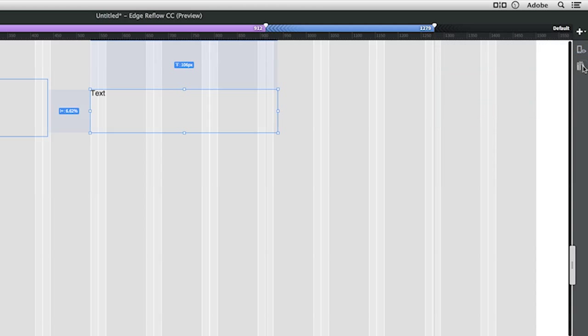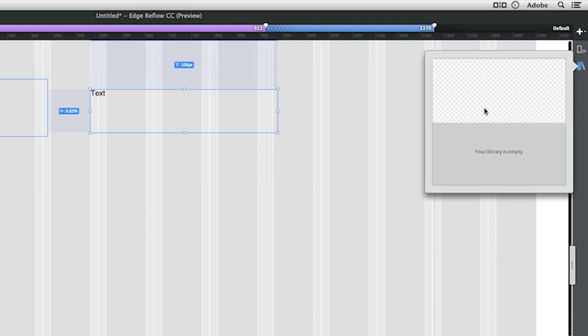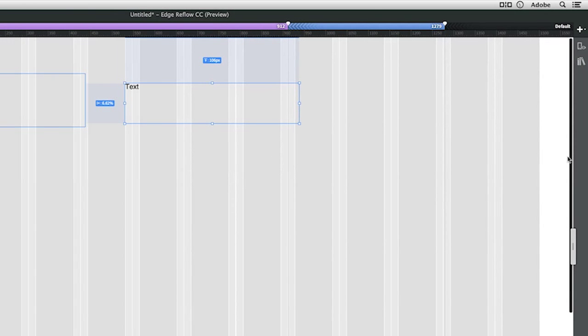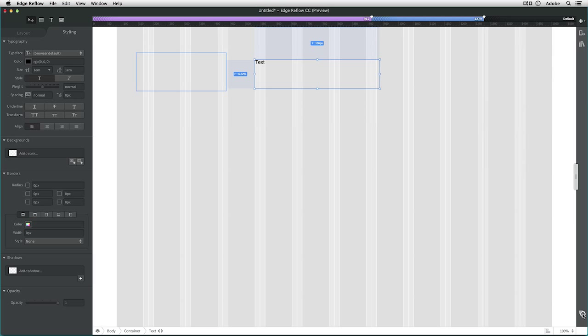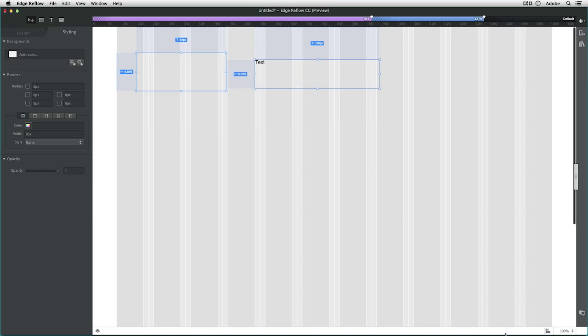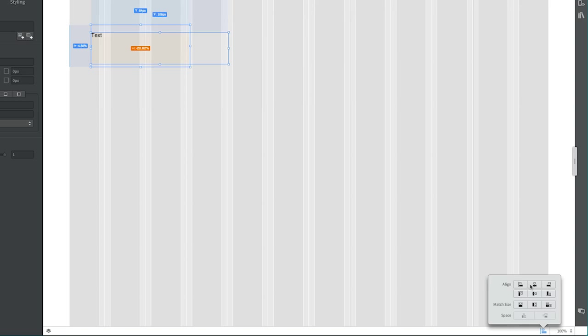Next, we have a panel with all the loaded assets. In this case, I don't have any media assets loaded into my project, so it's empty, but later on you will see there will be more. And then we also have this feedback form where we can submit some feedback. Next, we have zoom in, zoom out, and options. And then there is this really important part to remember. You can set the different alignments of the elements on stage using this technique here. Also, if you want to change the size of certain elements to match, and so on. So you see you have quite a lot of nice capabilities here.